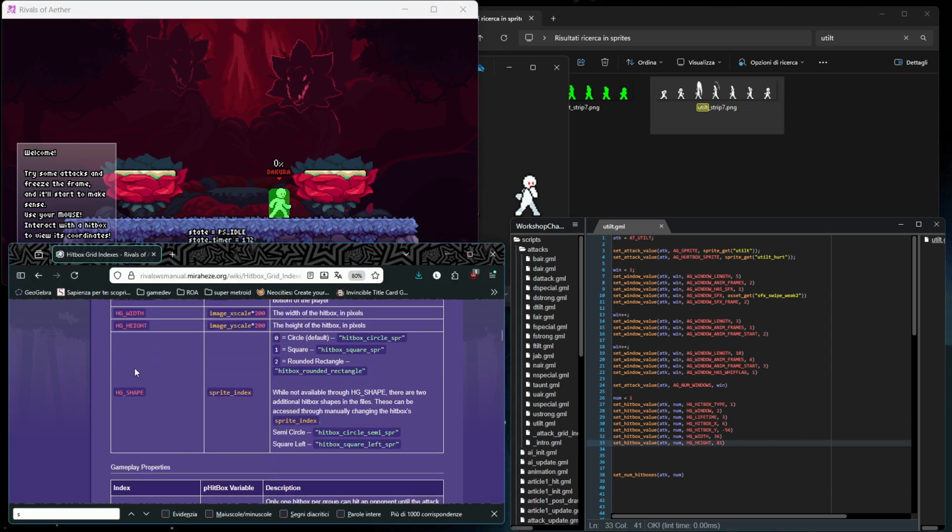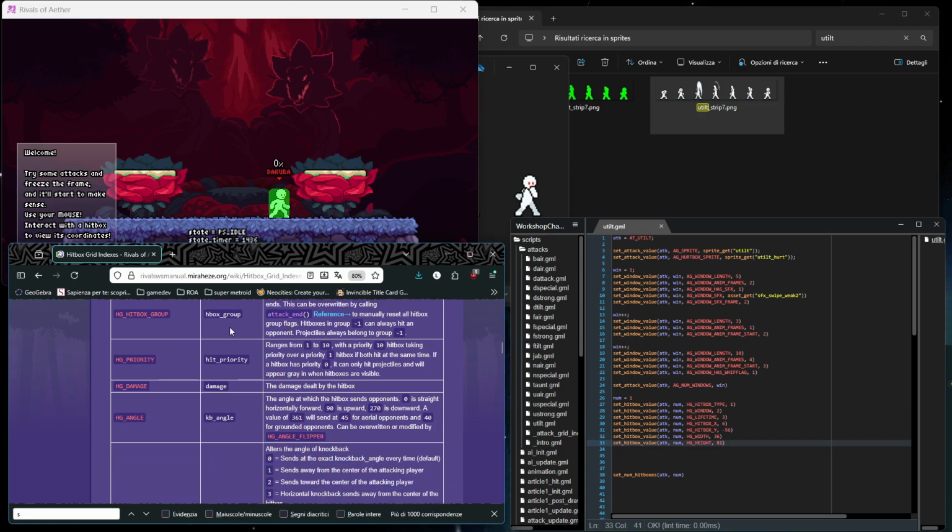You can also give the hitbox a different shape, which is the circle, the square, or a rounded rectangle. There are also variants for semicircle and square left, though these are not accessible through this bit here. This is more intermediate level, so we won't tackle them.